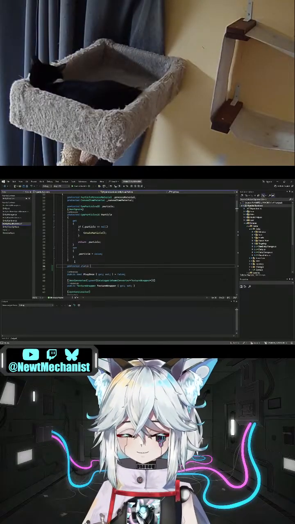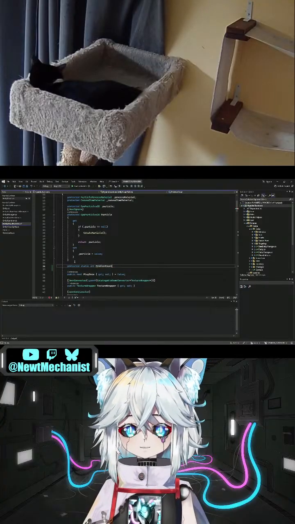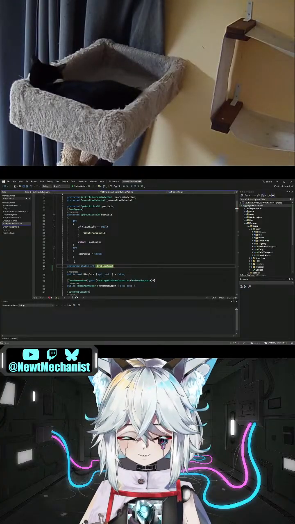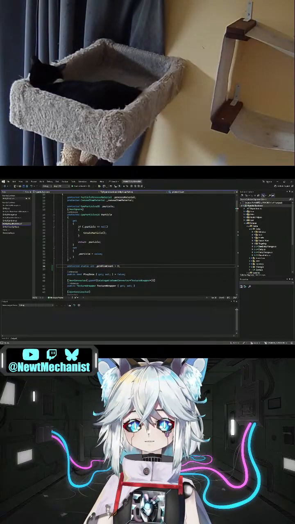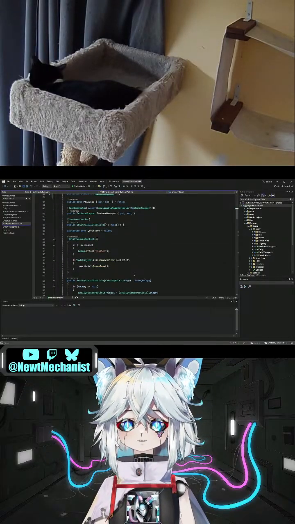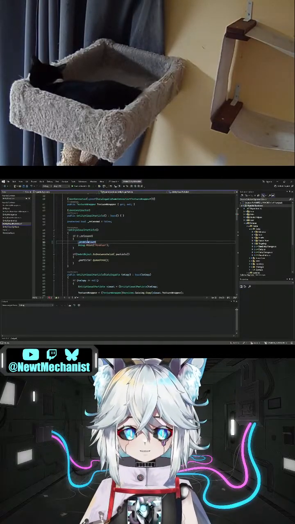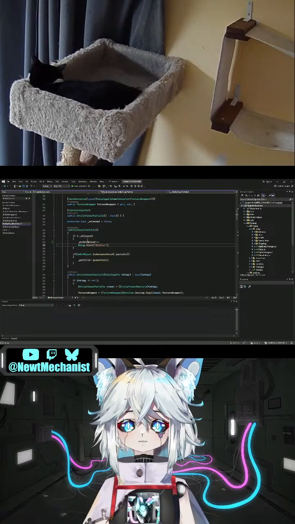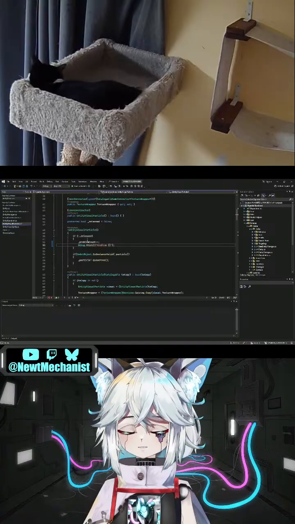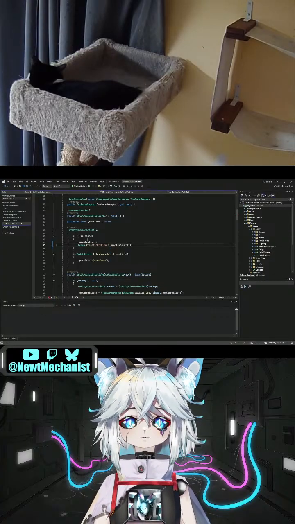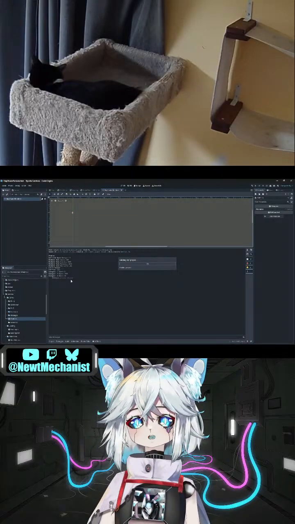Static. Okay, we're adding a count to it.